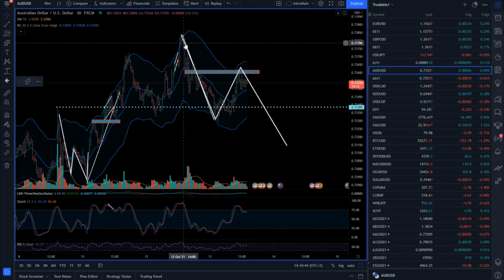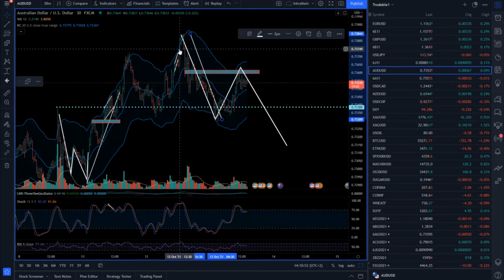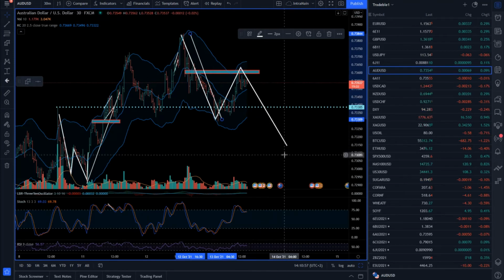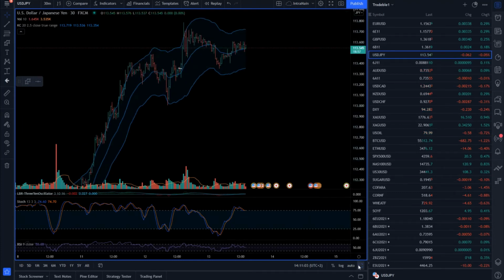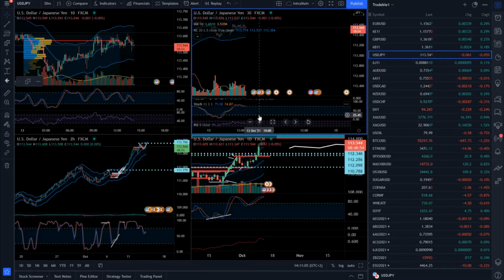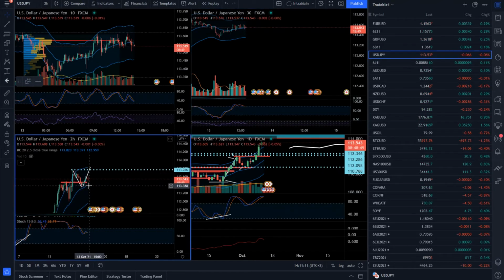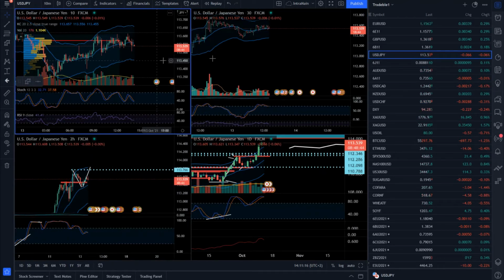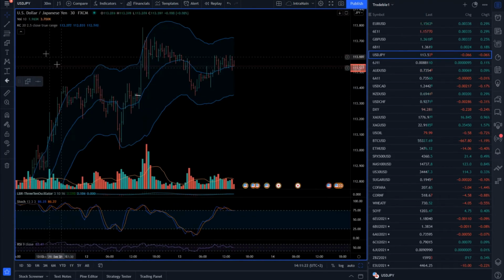I think as long as this high can hold, and this heavy supply around 0.7375, as long as that area can hold, the odds are more for the downside on this one. USD Japanese yen, nothing literally changed here. The trend is still upside. The trend is dominating the upside, and most recently on the two-hour time frame we went close to the mean, so we got price equal time. We're spending some time around the mean at this stage.